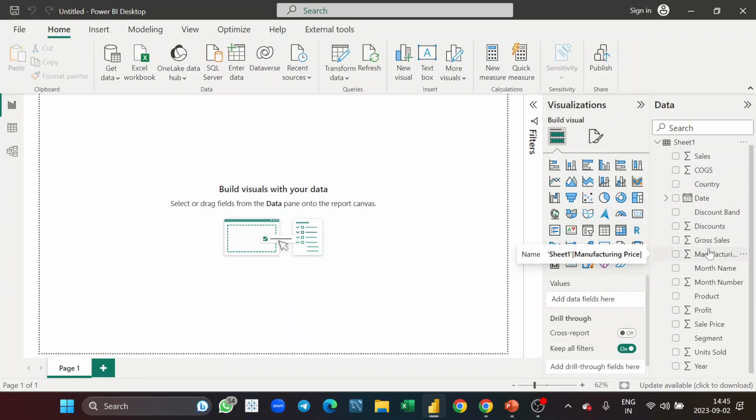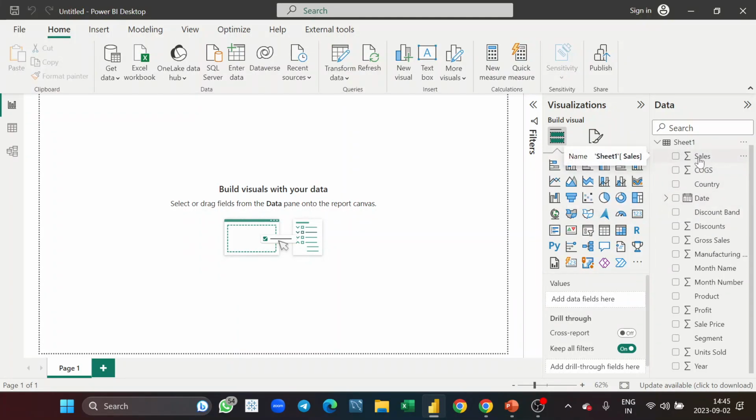This symbol represents what type of data it is. In Power BI, there are broadly three types of data: number, date, and text. If you hover over Date, it shows the symbol of a calendar, so it is the date data type.